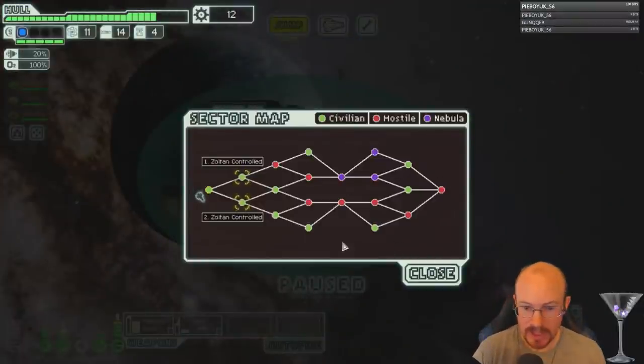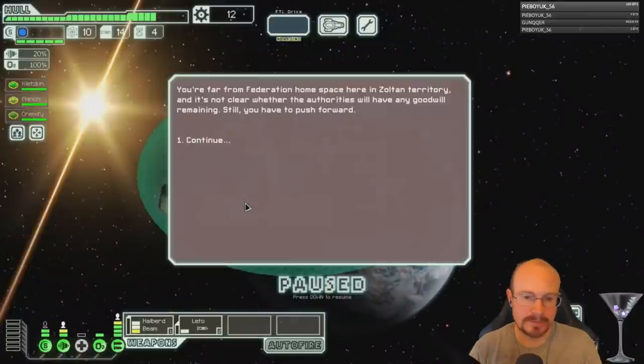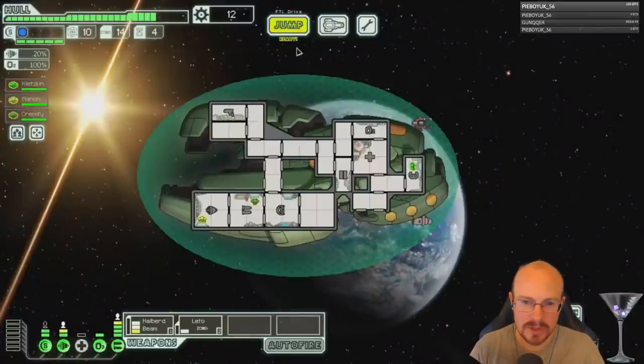Alright, we always explore, even though this could be 5 freehold damage. It is nothing, so it's fine. Zoltan or Zoltan? Well, I'm going to go down this way so we have more green options. Almost always take more green options, because that's more chances for stores, and usually easier sectors.